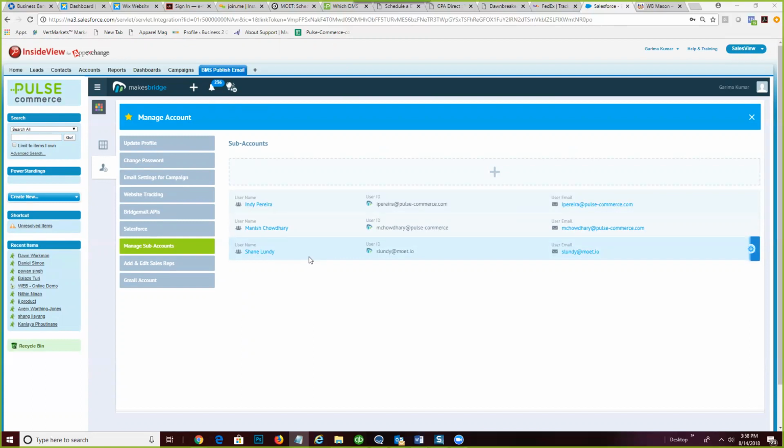We just want to make sure that they have the ability to send from the moe.io domains and that they have the template ready so they don't have to create something from scratch. Also, none of the emails or the unsubscribe links or anything in those emails should connect to the Pulse Commerce domain at all. It all needs to be Moe because that's a separate company.